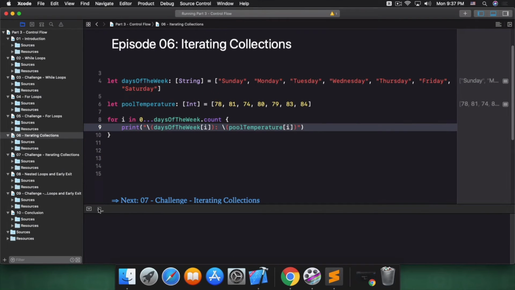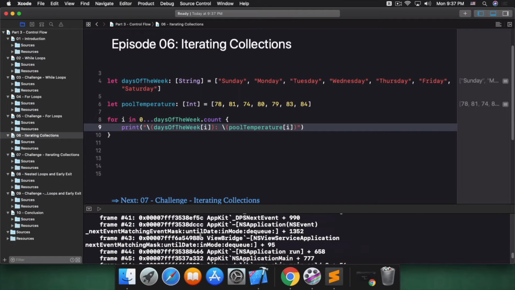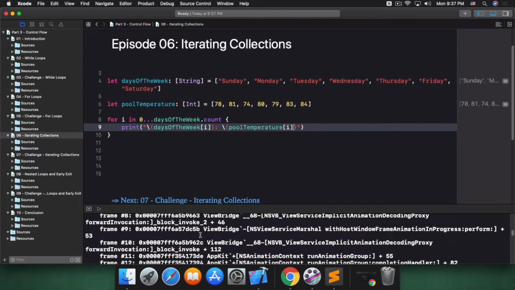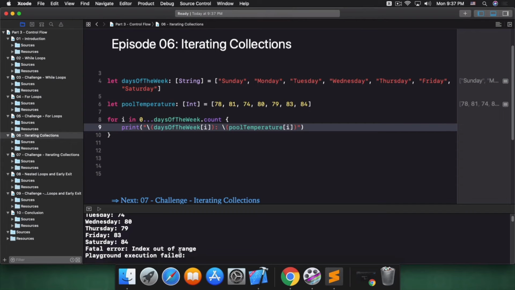And I run my Playground, and oh, I've got an error in the console. Okay, well, what does it say? If I scroll up a bit, and after the nice tidy list of temperatures and days, you'll see fatal error, index out of range. But you only iterated up to the count of items in the array, right? So why would you get this error?